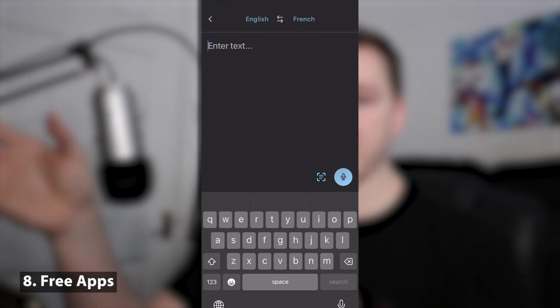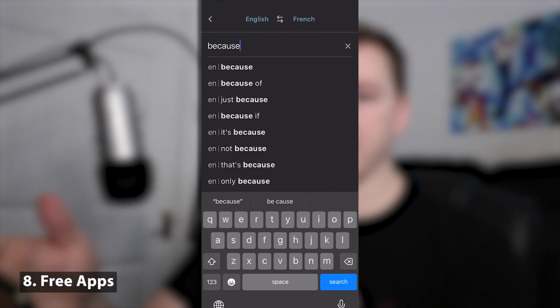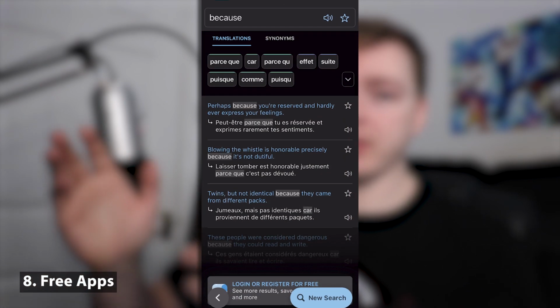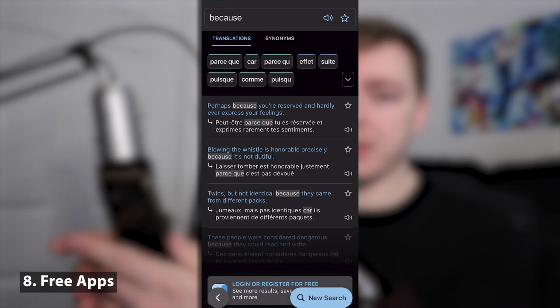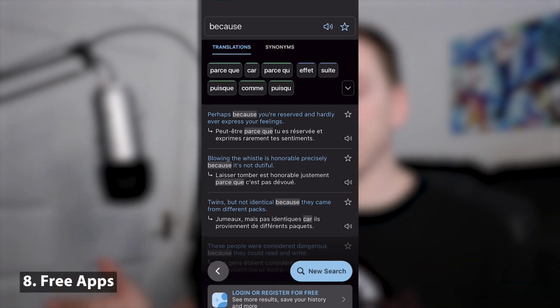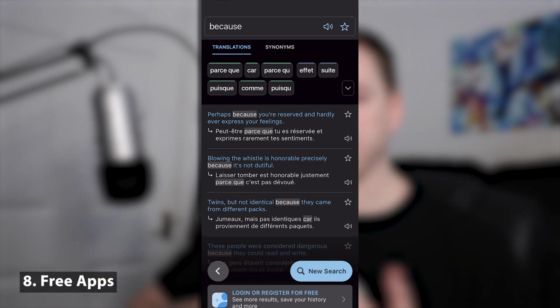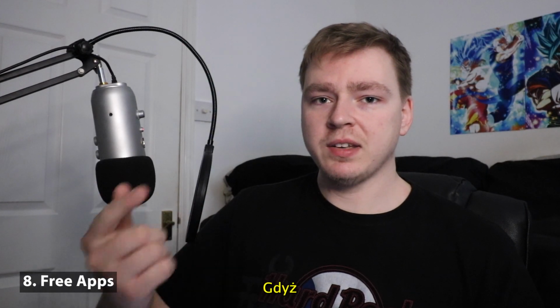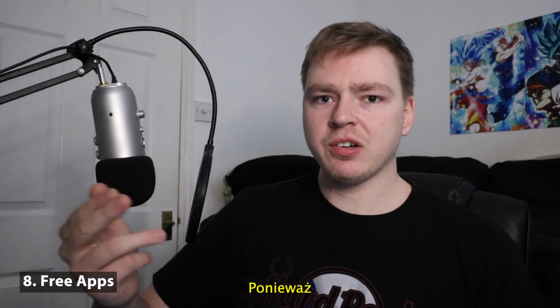Reverso Context is just basically type in a word and you see it in sentences in context, as opposed to just as a standalone word, which can be very useful for understanding the differences between 2 words that may translate to the same word in English, but in this other language that you're trying to learn, maybe there's 2 or 3 or 4 different words for it. For example, in Polish, to say because, you may be able to say bo, bowiem, gdyż, ponieważ, or there's others as well that I'm probably forgetting, but there's at least 4 or 5 different words for the word because in English. Whereas in English, you just use because.